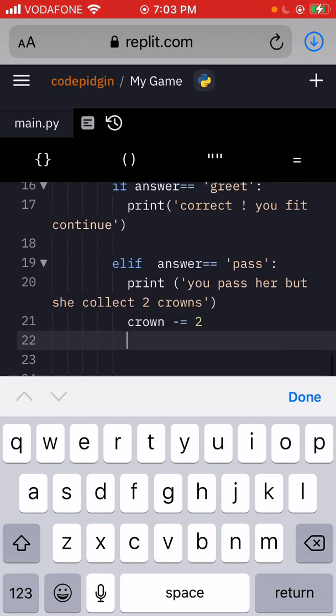Okay. The next thing here, we say okay, now when you have done minus 2, what will be the next thing? We'll ask another question straight up. So we don't ask greet and pass. We'll do the same way we took the answer question. We need to put input.